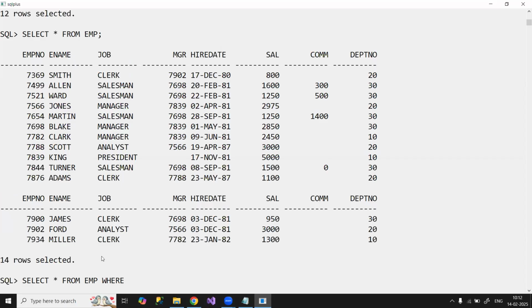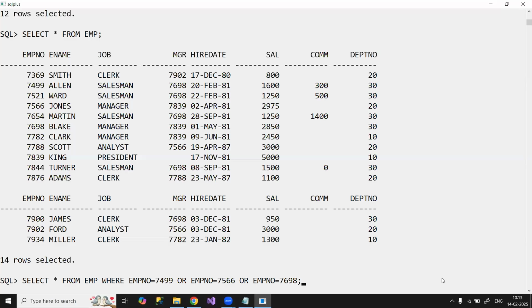EMP where employee number equal to 7499 or EMPNO equal to 7566 or employee number equal to 7698.